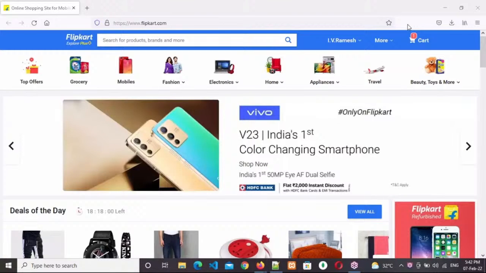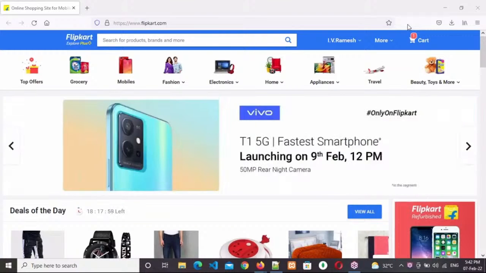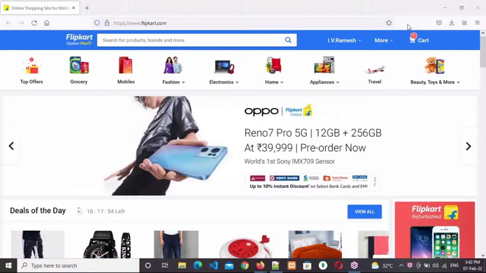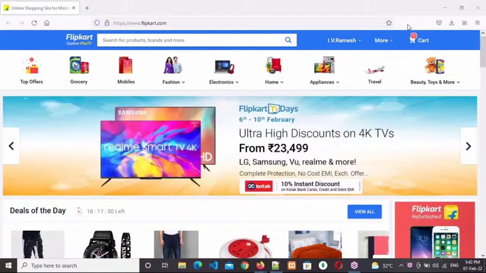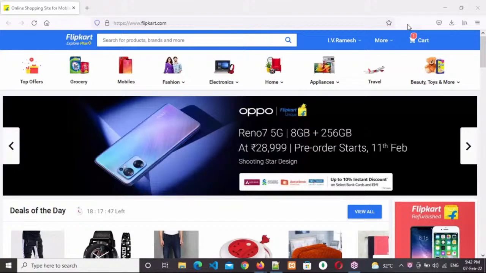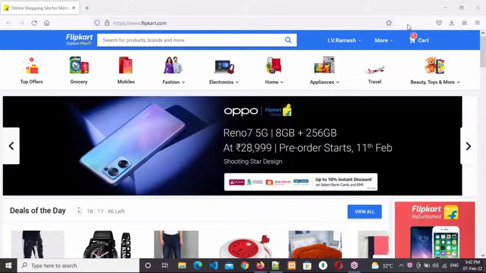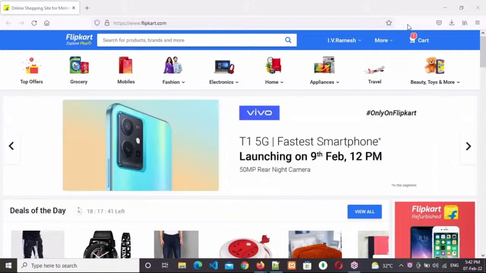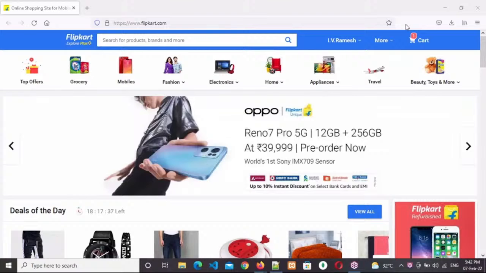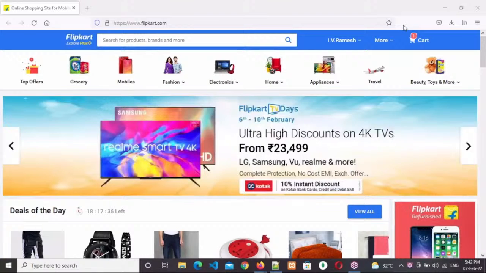So they will send it to the designing team. In the designing team also there will be two kinds of persons: UX designers and web designers, UI designers. Most of the time UX and UI will be done by the same person. Of course, UX is not included in the course. That is the graphical part, for which we need to use Photoshop. That is not included in the course, but I am telling this just for information.